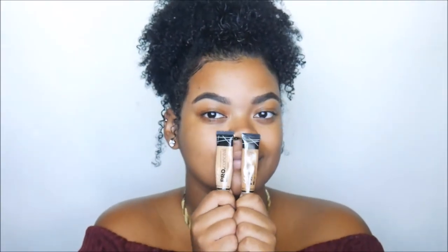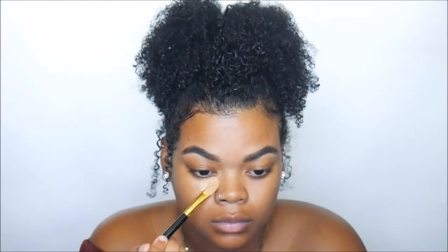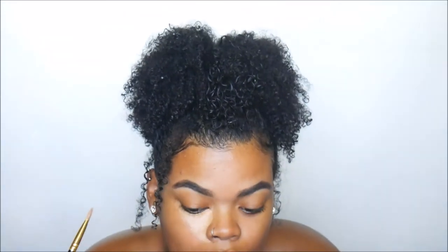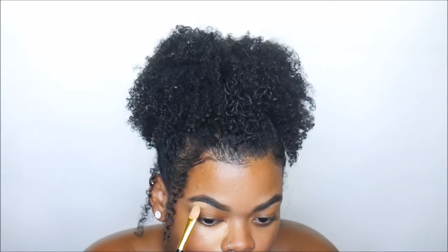We're using the Elegir Pro Concealers in Fawn and Pure Beige, and we're mixing them and putting them underneath our eyes, using them to conceal our brows, putting on our eyelids, our chin, our cupid's bow, a little bit on our forehead, and down the bridge of our nose.